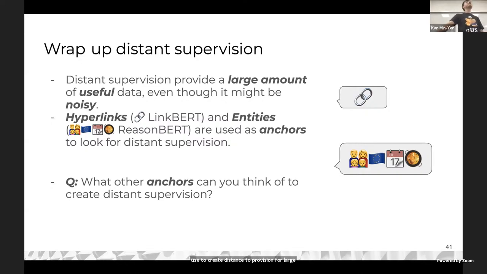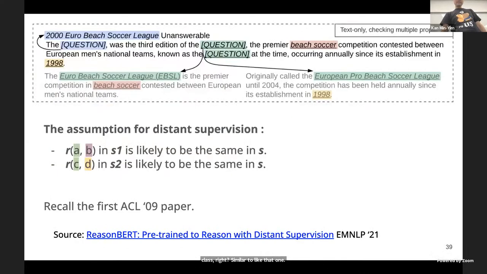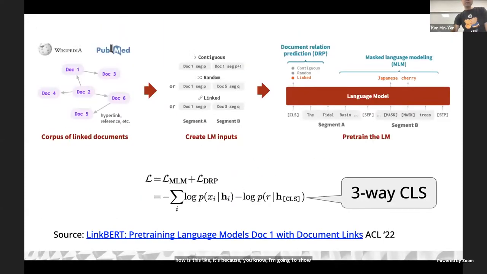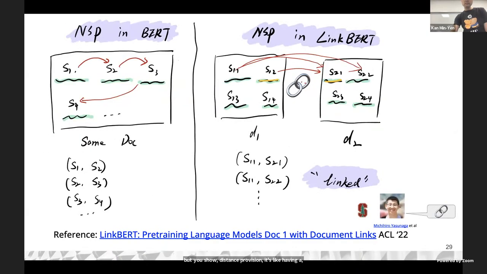Any questions from you guys, please? Hi, okay, so yeah. Just to recap, distance supervision is like something like a training class, right? Similar to the unsupervised training class or sentence prediction or language model. Yeah. So how is this implemented in practice? Because going back to the earlier slide where you showed distance supervision is like having an AB pair and a bunch of noisy data that gives information about that pair. What's the task here?